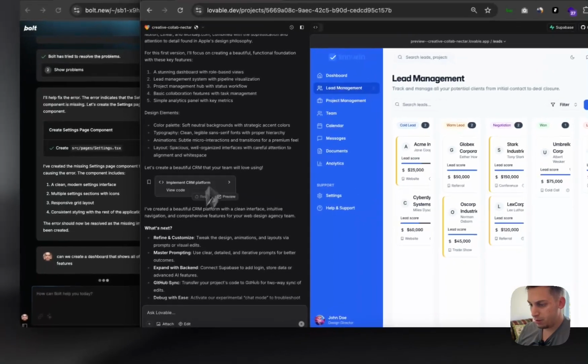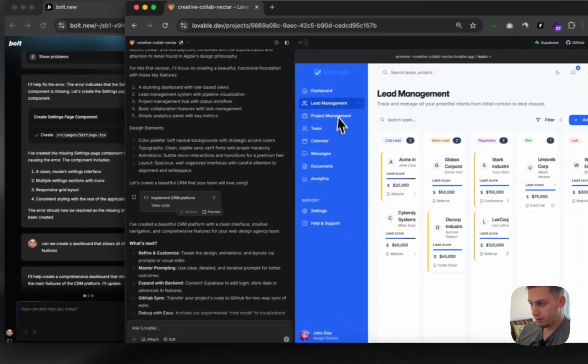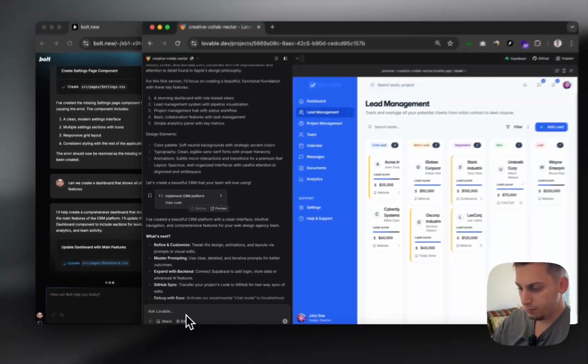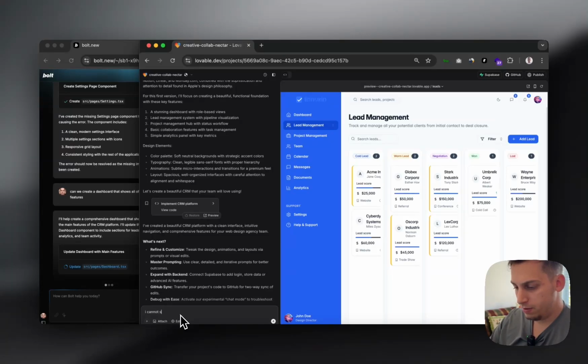And then for this one, we can go ahead and write something like, I cannot see the dashboard page, team page, calendar page, messages page, documents, or analytics page.